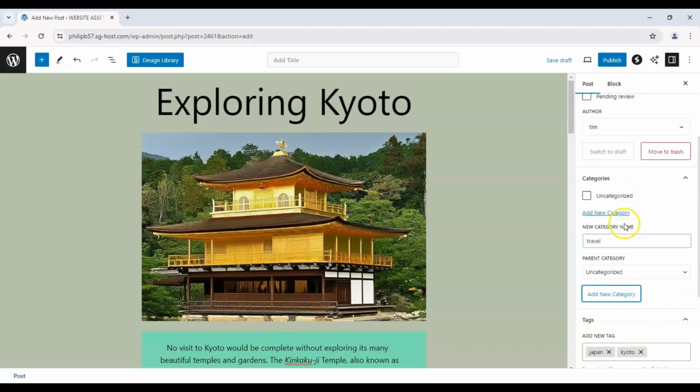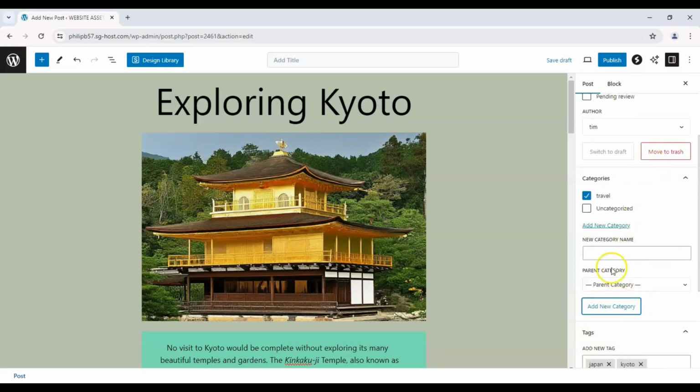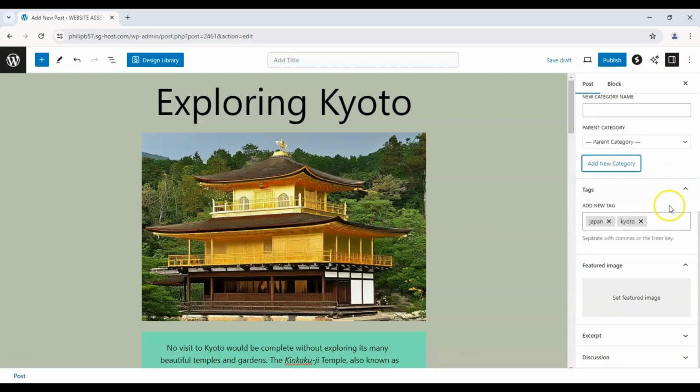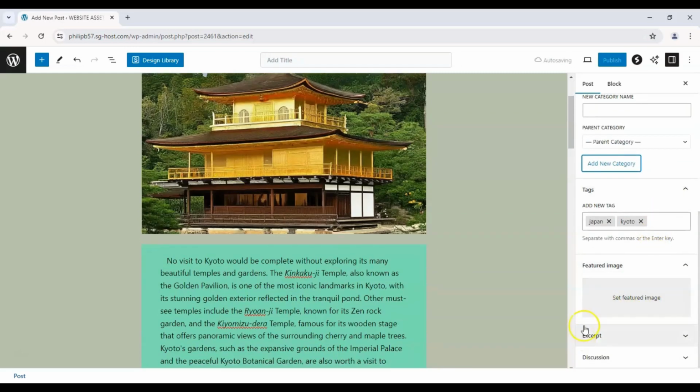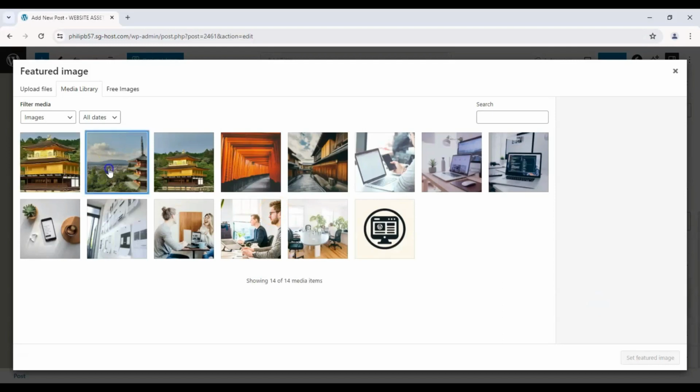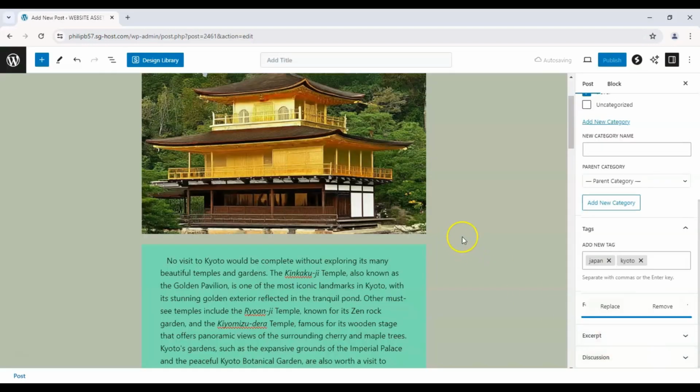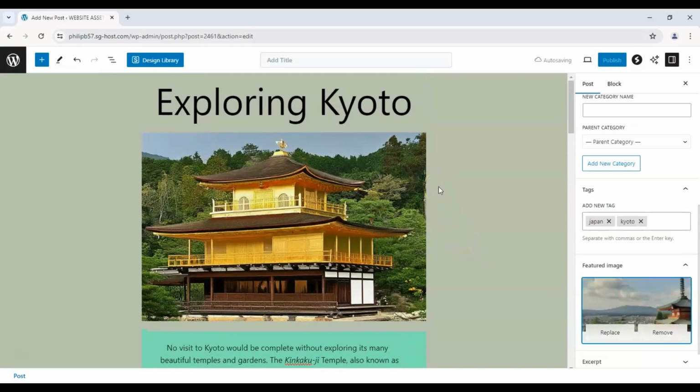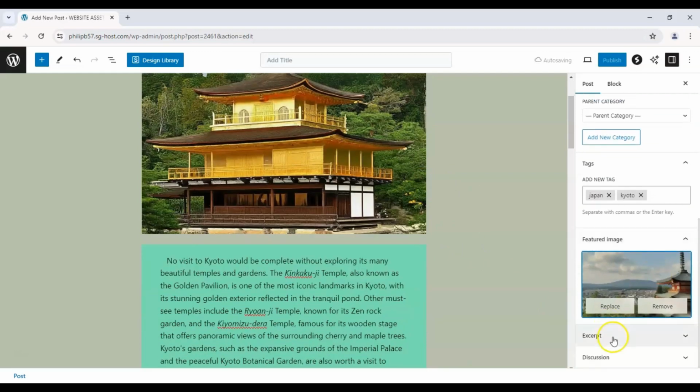All right. Okay, there we go. It just took a bit of a while to load. Let us add a featured image from our library. And that will be our featured image that will appear on our home page.